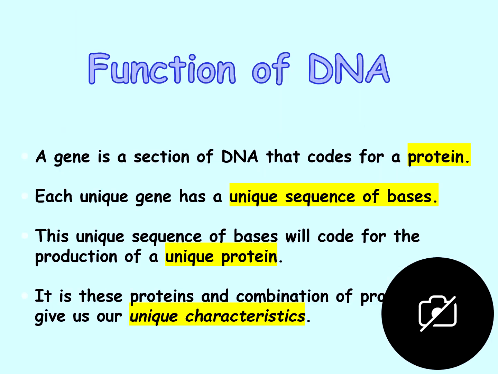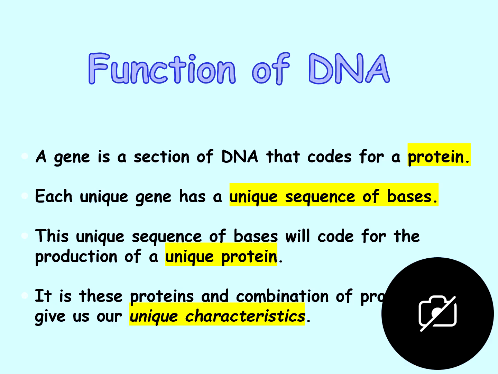So the function of DNA. A gene is a section of DNA that codes for a protein. And a protein, you are made up of thousands of different proteins that do everything from triggering an antibody response in your body to an allergy, like to milk, to estrogen and testosterone are hormones, to stomach acid. So you are made up of thousands of different proteins, and the code to make all of those proteins is actually found in your DNA.